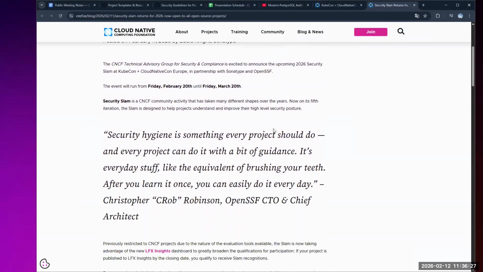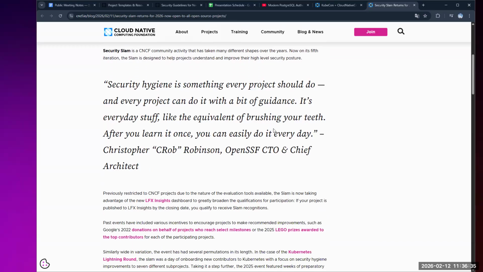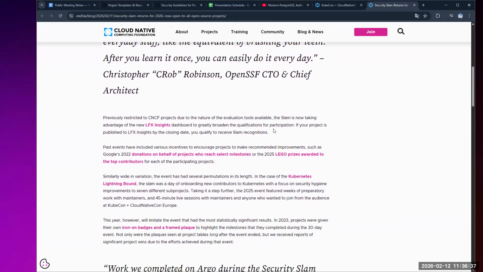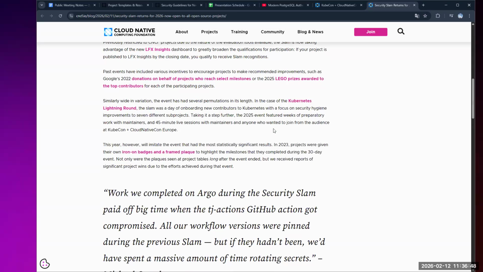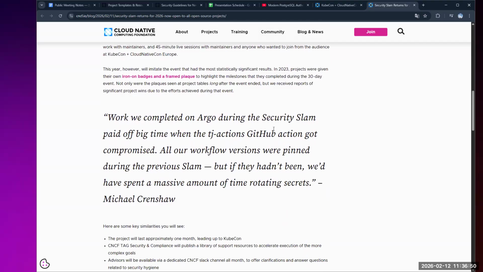We're going to publish those and announce the goals on February 20th, so that's next Friday. Any projects that achieve those over the following month will get badges and plaques. We're going to get physical plaques that you can set on your project pavilion that say these are the security outcomes that you've achieved.